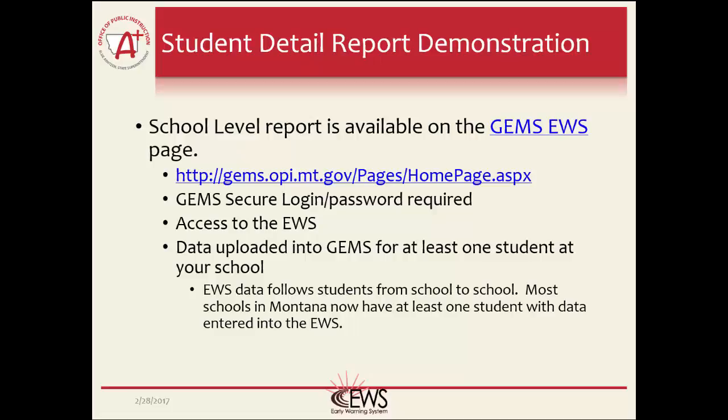The good news here is even if you have not uploaded data into the system for your school, chances are at least one student in your school was at a school in the past that has uploaded data. Any student that previously was in a school that uploaded data and is now enrolled in your school, you will be able to see the results for. This is useful for schools that want to see what the reports are like and how the EWS works before they upload data for their entire school.